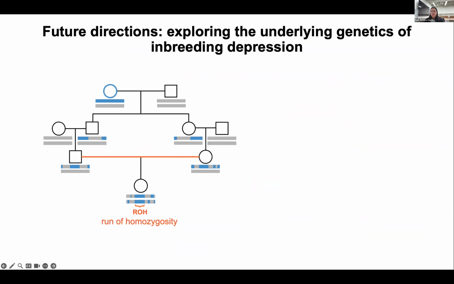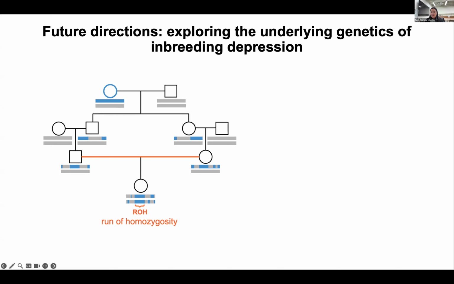And then I just wanted to give a little bit of information on what I personally hope to do with this giant data set once it's finished. I'm personally really interested in using this data to explore the underlying genetics of inbreeding depression. We know from previous work done by Nancy and others in the ABS population that inbreeding levels have been increasing and fitness has been decreasing in the population over time.